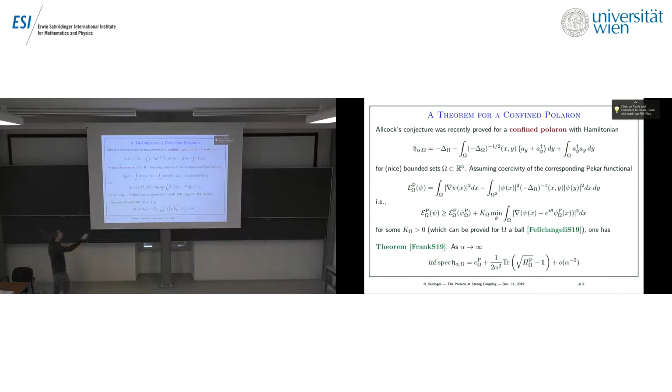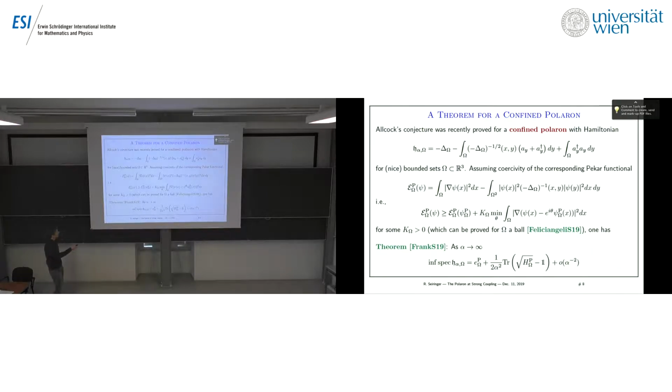And then the natural coupling function here between the electron and the phonon field would be something like the inverse of the square root of this Dirichlet Laplacian, right, which corresponds exactly to the 1 over k in the infinite volume space. Okay, so if omega were R3, this is exactly the Fröhlich polaron model, and this is just its finite volume generalization, or restriction to finite volume. Okay, and it turns out that in this setting we can actually prove this conjecture.